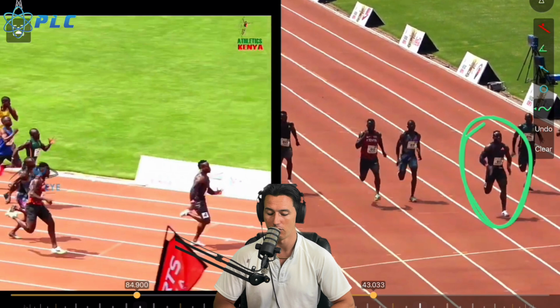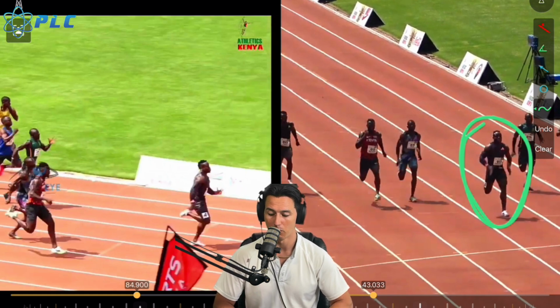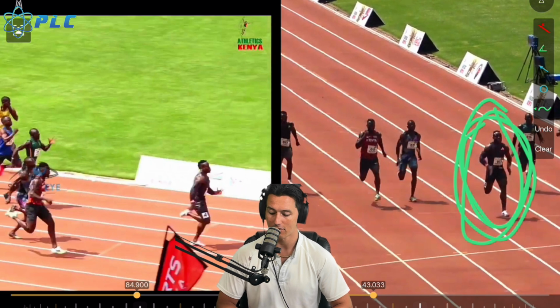And when you get into the higher level sprinters, what they're able to do is decelerate at a lot better pace. So when you have those tracks where you have to really have that great ability to control your deceleration, or finish that last 40 at a very high level, that's where the mechanics are going to end up being really important. Something like this is going to end up slowing you down a little bit faster, and is going to have more of an impact on the final 30, 40 meters, would be my guesstimation.